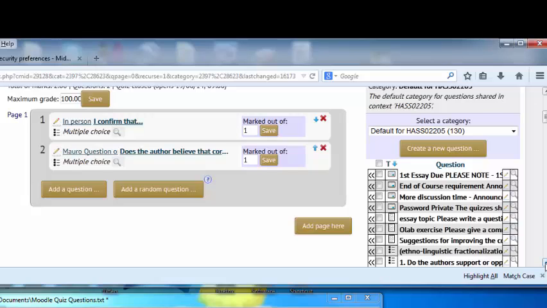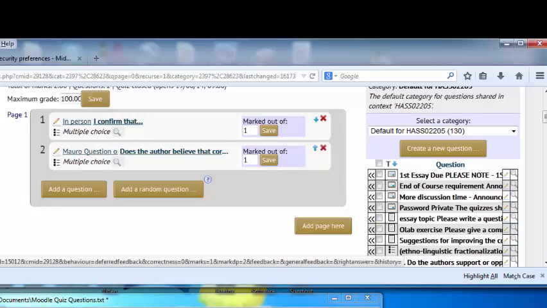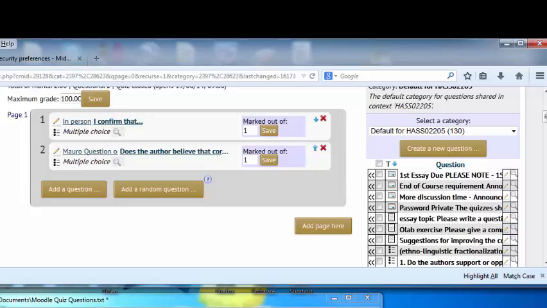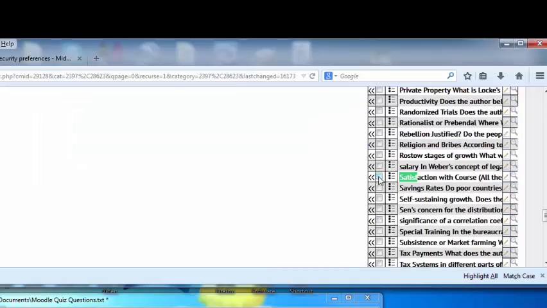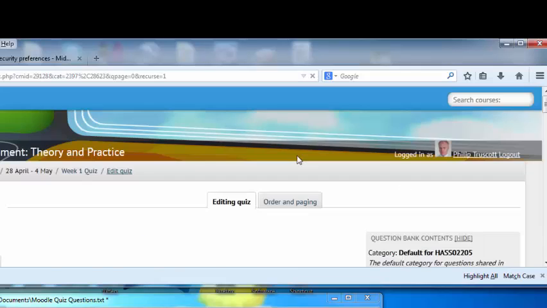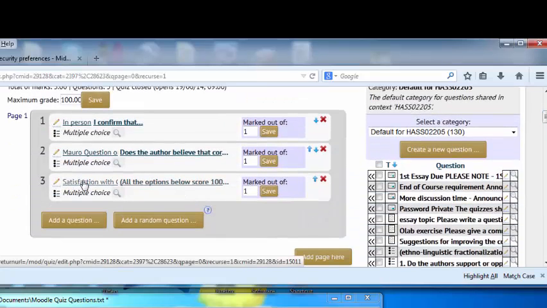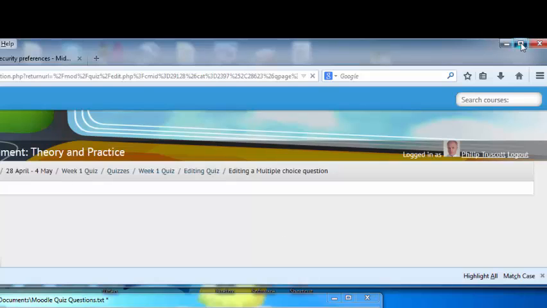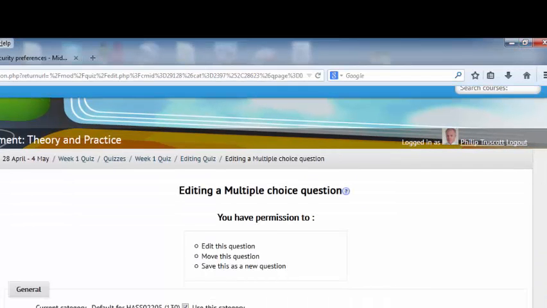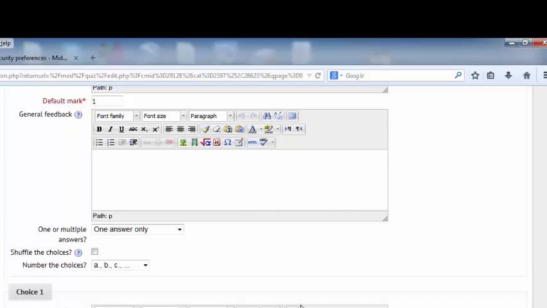And I now want to insert 2 more questions to make a skeleton quiz. I have a question about the satisfaction with the course. So this is asking them whether they're satisfied with the course on a 5-point scale. And for this question, I don't want randomization, so I'm going to click the pencil symbol there, and I want to make sure the option which shuffles the choices is unclicked.